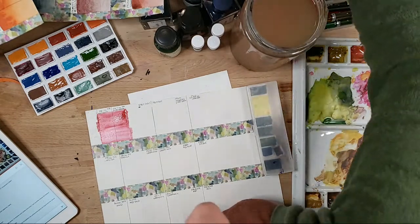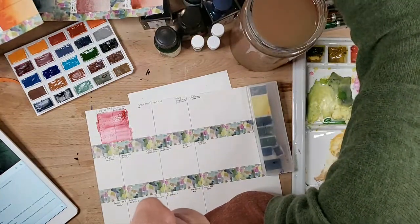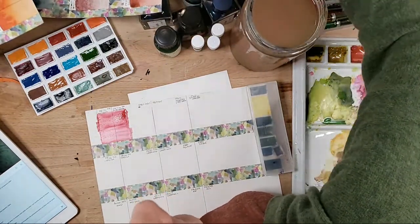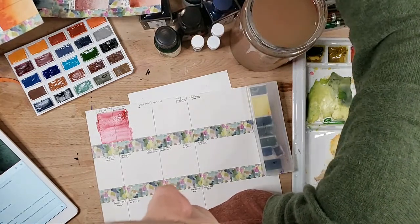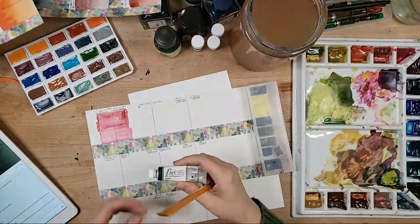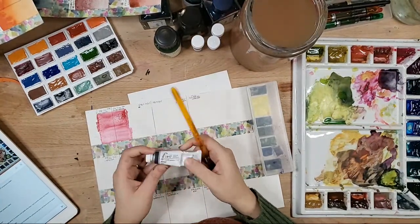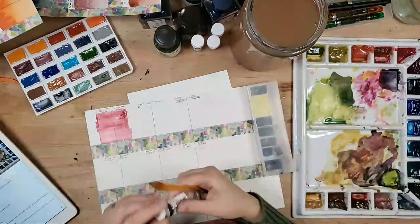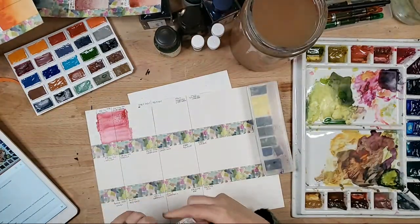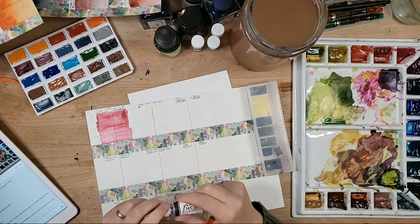Okay, next we have a paint that I fully expect to be not lightfast. Where'd it go? Here we go. Nope, that's not it. Okay, so this I fully expect to be not lightfast. This is Genuine Indigo from Shinhan, PV66. It's beautiful, but it's fugitive.